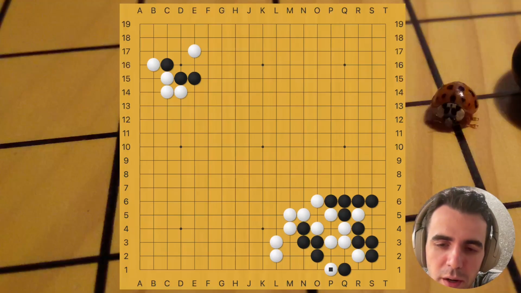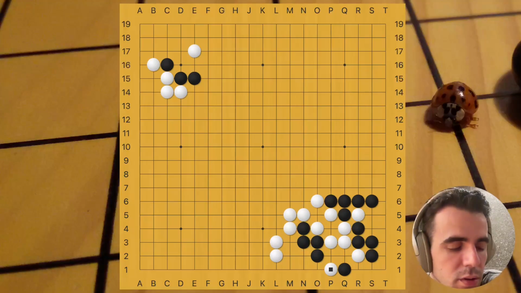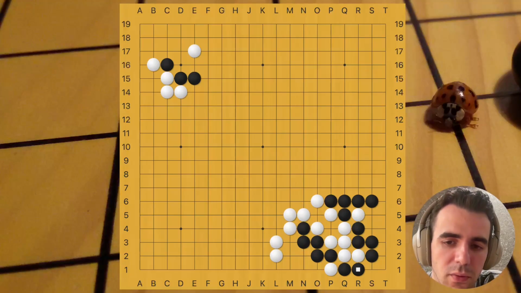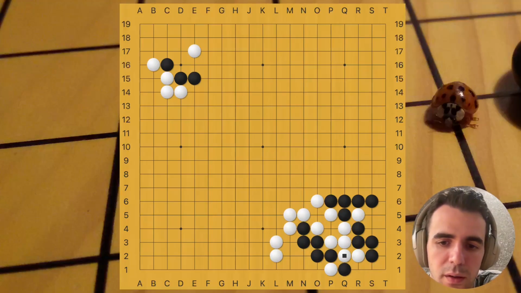Because then we're kind of trying to force a disconnection between black stones. In this way, we shorten black's liberties in the connection. So if black plays here, we can finally play here, and black cannot play this move. We capture it. So black will need to come back, and then we block.